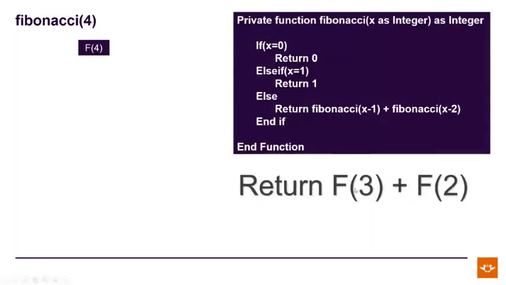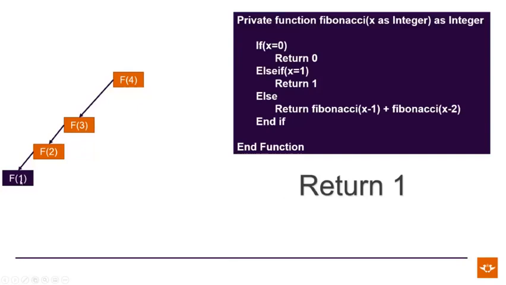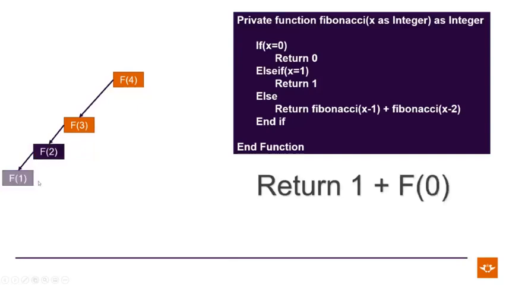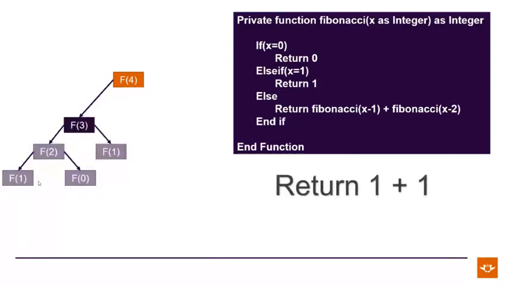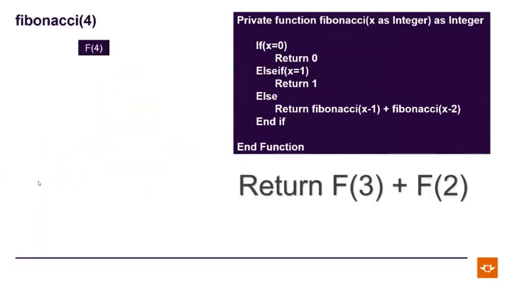Fibonacci of 4 will return f of 3 and f of 2, which then, this is where I was getting a bit stuck with demonstrating. Since every time we call Fibonacci, it runs 2 functions. Excuse me, it runs 2 separate stacks almost. So here we run down the 3. So f of 3 is f of 2, which then produces f of 1, which returns 1. Okay? And we then start breaking it down even more.